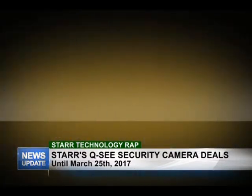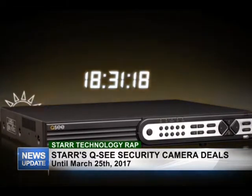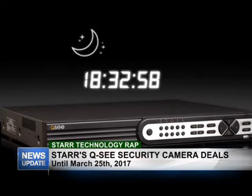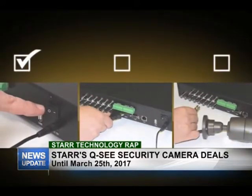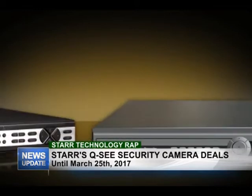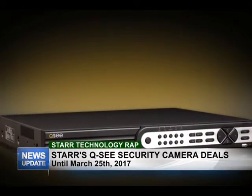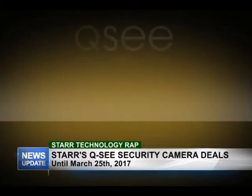The cameras have really good features. You have night vision which gives you up to 100 feet. They're also weatherproof, so they can work both indoors and outdoors — you don't have to worry about rain or putting them on a shed. They're very clear, and we even have HD quality cameras, which are catching on a lot. Many persons are going with analog HD cameras, which is very popular.